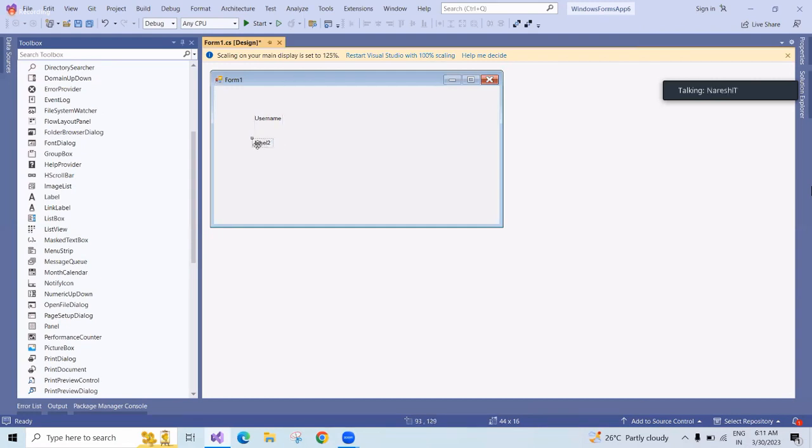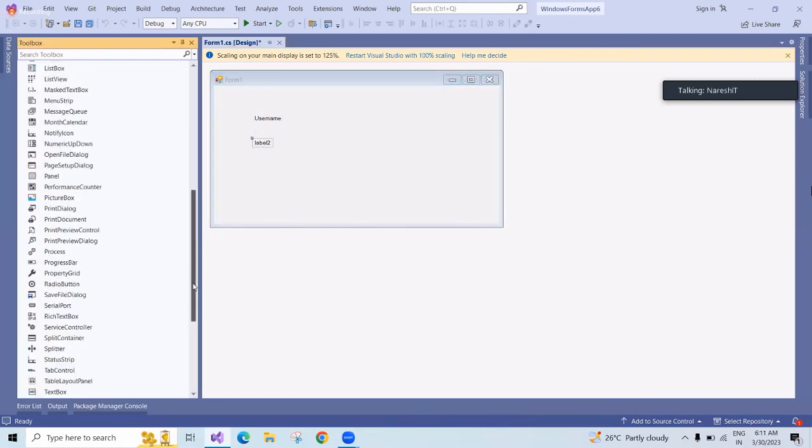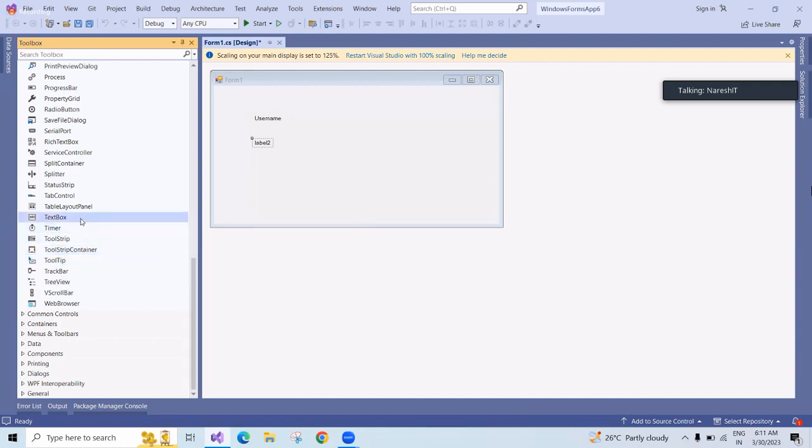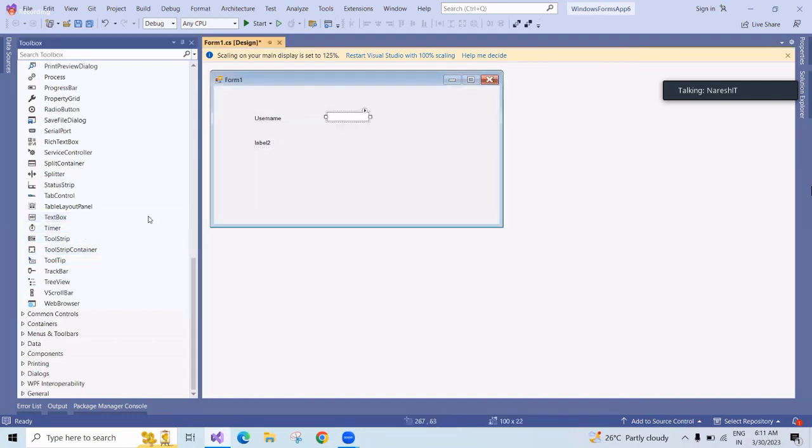I have one more label, and similarly I will take some text boxes here: text box 1, text box 2, and one more text box. Now, for example, I can move this username label here.